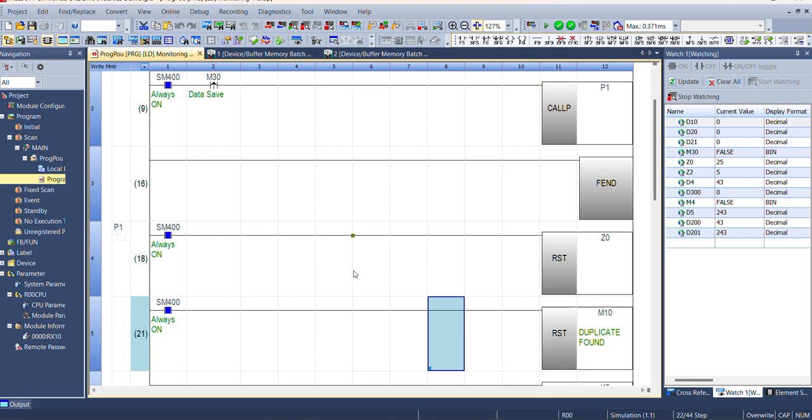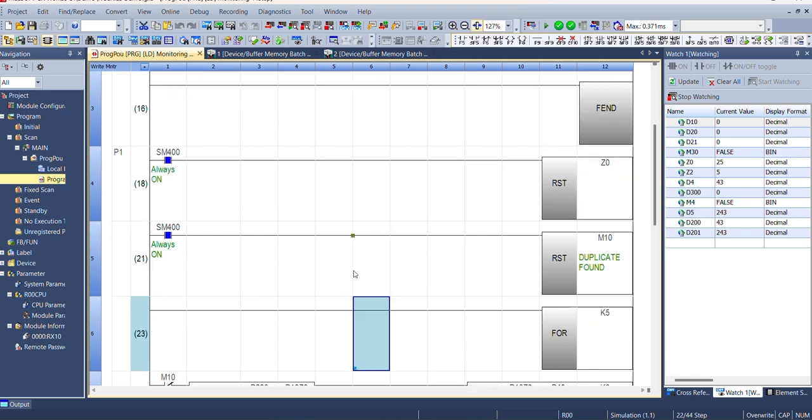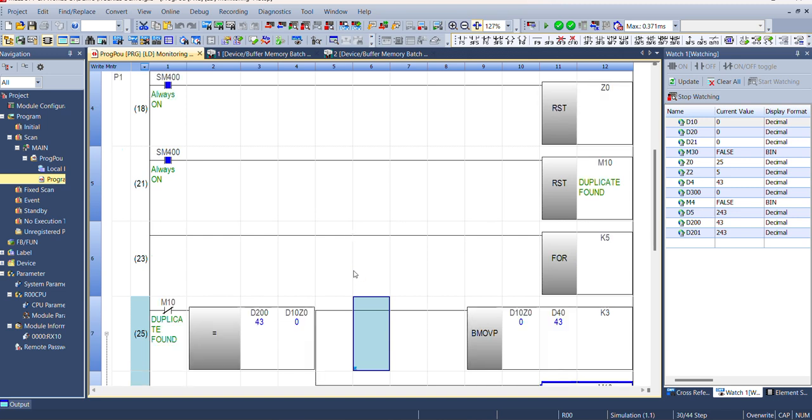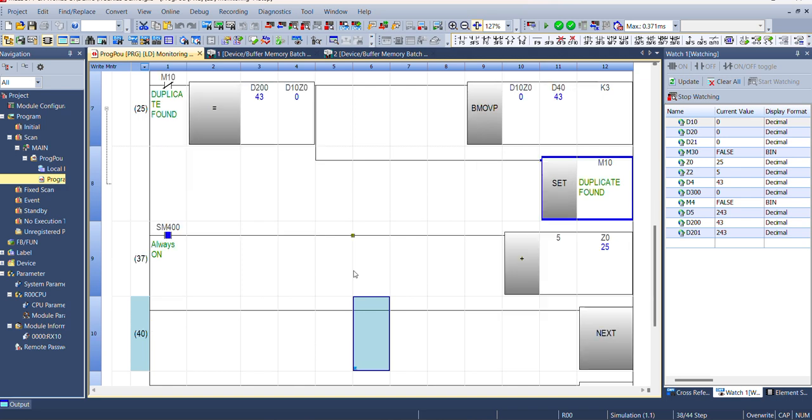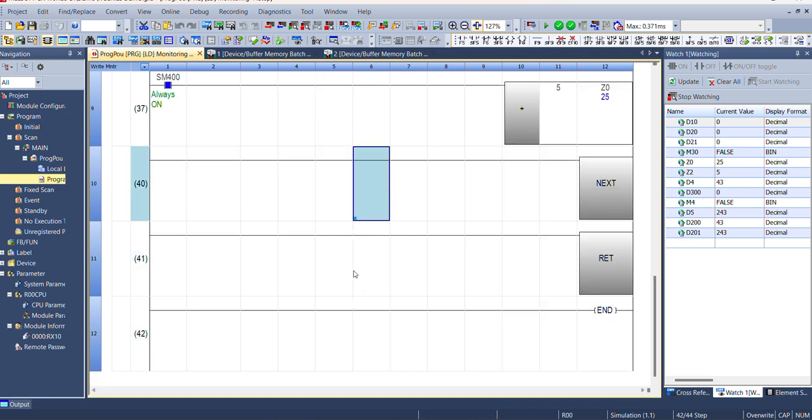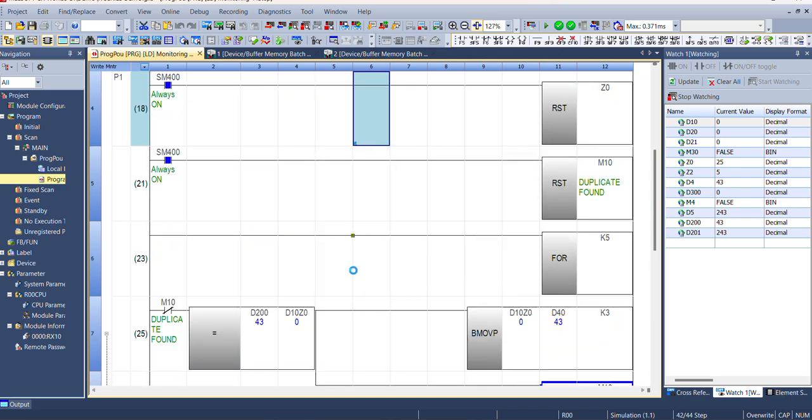So first P1 resets Z0 and M10 also, and after that we are adding a for loop, like 5 times, and each time the increment will be plus five, and at the end, next round.